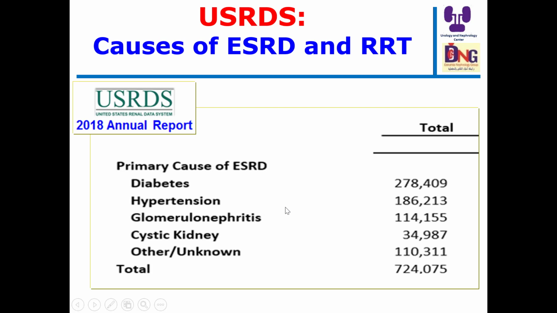Regarding the cause in different countries, you'll find variability as well. For example, in Egypt, the most common cause is hypertension, and we should be careful when we read hypertension as the cause of end-stage kidney disease, because chronic kidney disease may lead to hypertension. So there are prerequisites to consider hypertension as an original kidney disease, either to have biopsy-proven benign nephrosclerosis or a long duration of hypertension that precedes any renal manifestations.